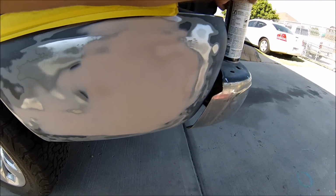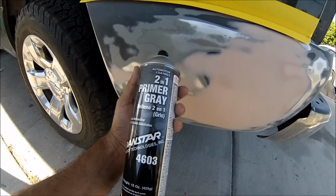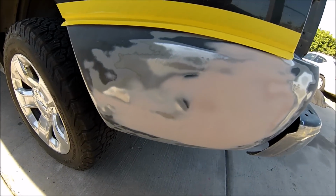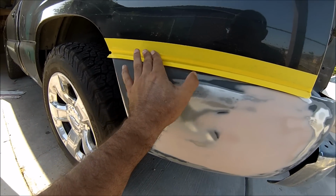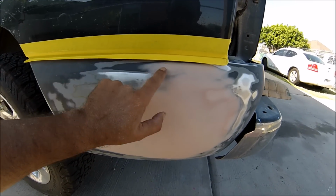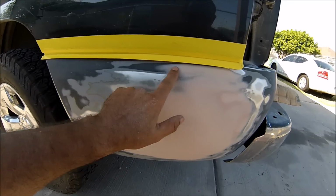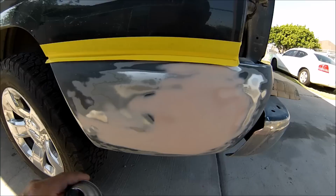Now I'm going to be using the 2-in-1 primer, gray primer. Put a couple of coats on it so I can block sand and have it ready for base. Right here, guys, if you can see, I folded the tape. That way I don't have a real sharp edge with the primer, and I'm able to sand it down smooth. So let's get to it.